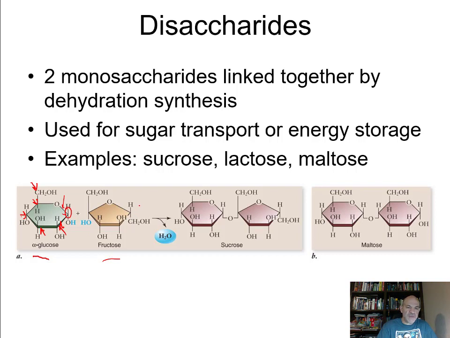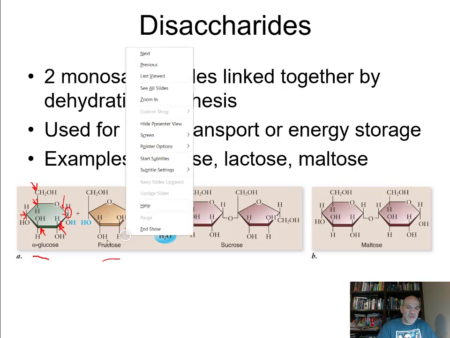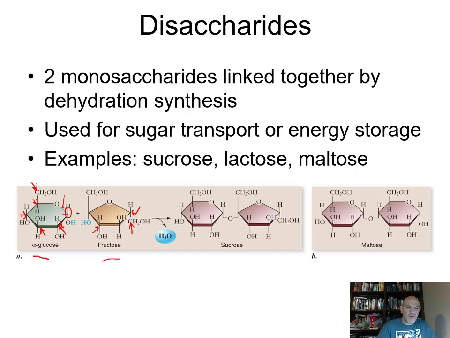Here's fructose. We got 1 carbon right there, 2, 3, 4, 5 right there, and then 6. So you can see here that each one of those is a 6-carbon sugar. Sometimes we call those hexoses in general. Okay. And you can see here that the hydroxyl on one and a hydrogen from another both have hydroxyl groups. So the 2 hydroxyl groups, the functional group, that's where the action is going to occur. That's why they call them functional groups.